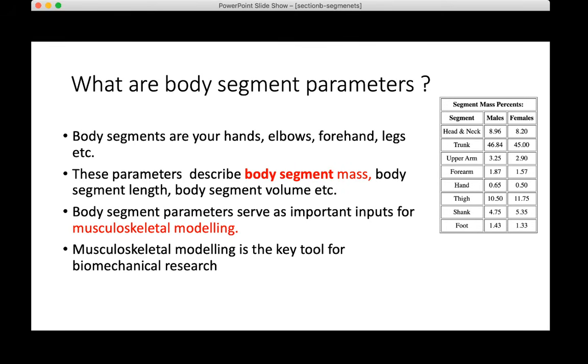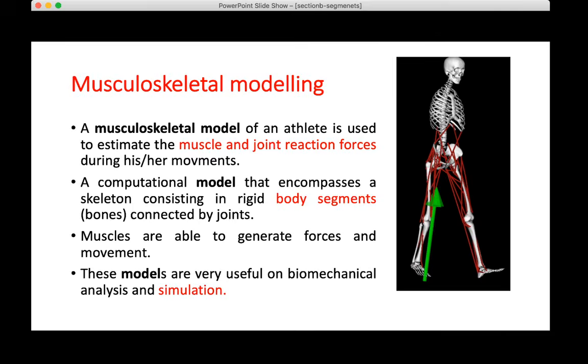Okay. Earlier it was generalized, like head is 8.96% of body mass. Trunk is 46.84% mass wise, percentage wise. मतलब 46.84% of your body is your trunk. So in percentages a generalized table was made, so that they can input the values for modeling. So at present this approach is not there. In today's world it is an individual approach, specific. हर एक individual का अलग से measurement होता है, and then we do the modeling for that particular person by inputting his values, because each individual has his or her individual values for body segments. Okay, I think now it is clear. Coming to next slide.